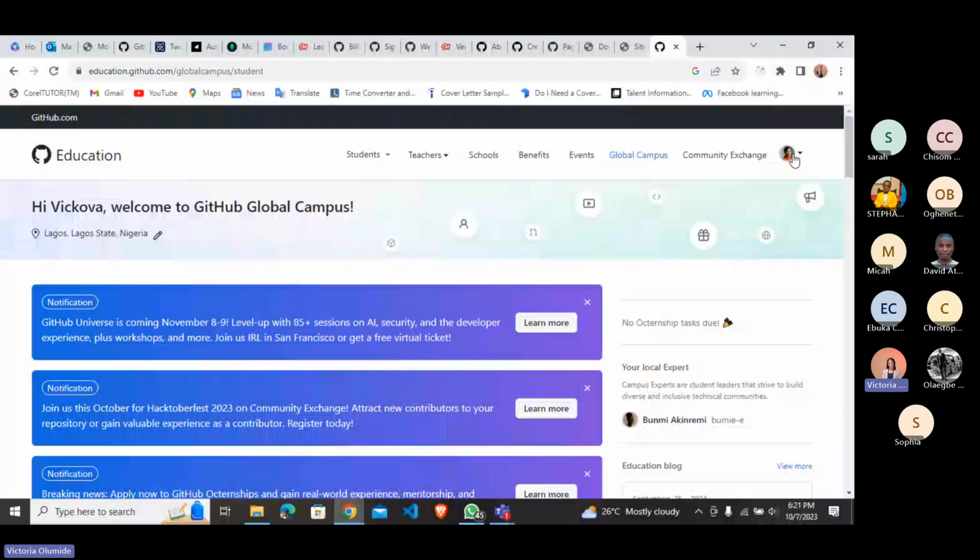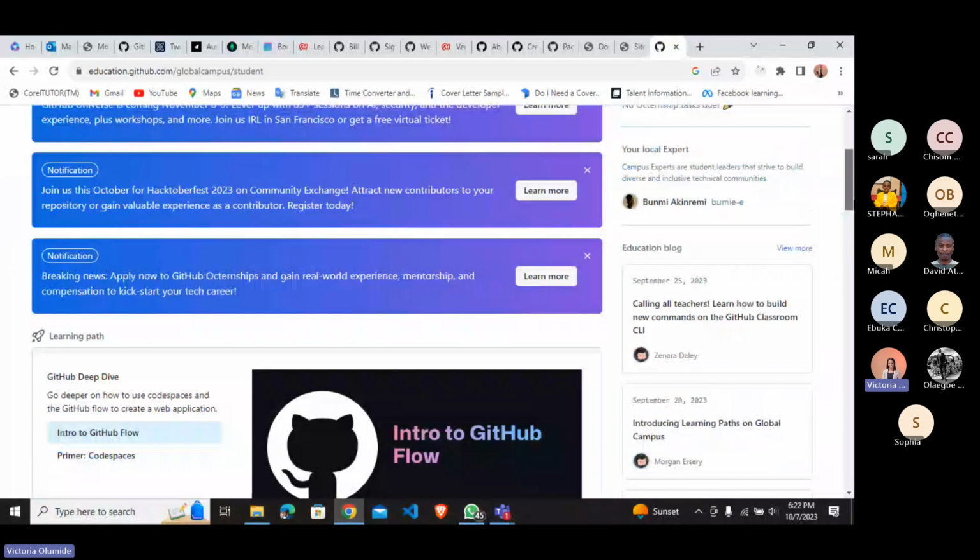Because I discovered that most people have issues with getting these things too, because the means of identification they submit is not usually clear enough. Right. So for those that are going to be applying for this after this event, kindly take note that the means of identification that you'll be submitting should be very clear, so they can see the dates and everything that they need to see.